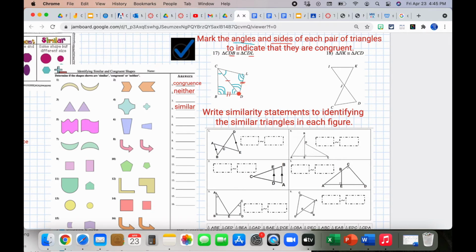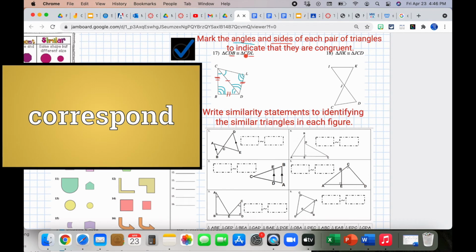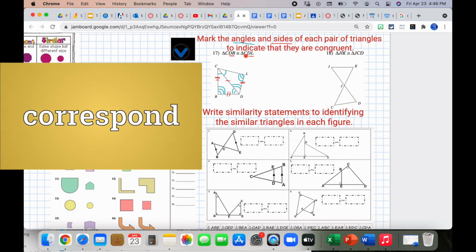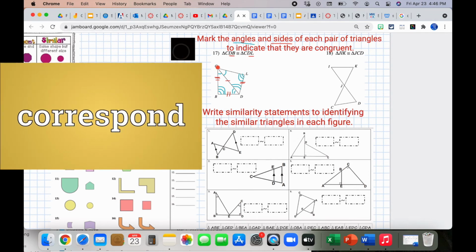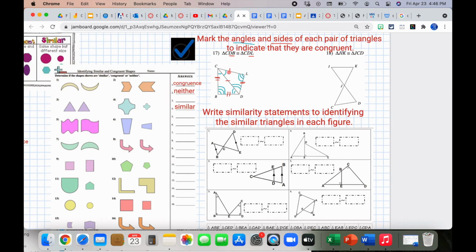And then one last side that would be congruent to each other, that's CB. And you will see that CB is the first and the last letter here. So CB, 1, 2, 3. 3 tick marks. And then C and the B is the first and the last letter. So here I gotta grab the first and last letter, C and L. So C and L. Marked it with 3 tick marks. We're done. Now it's your turn to do number 18 and then check the answer.